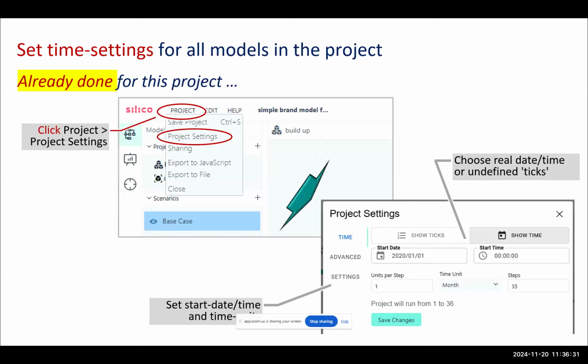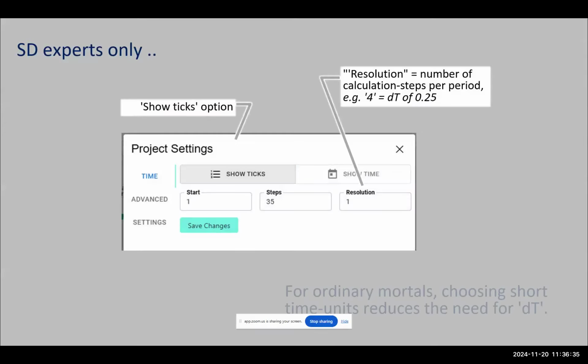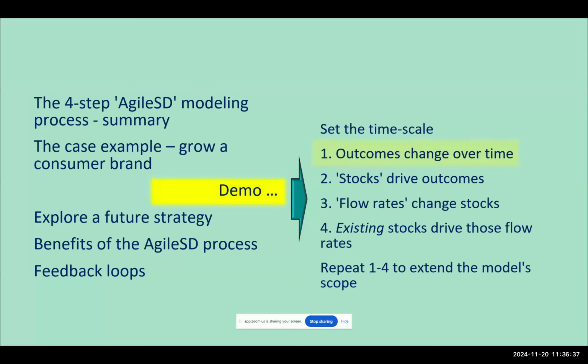As I say, there are some details for the technical specialists here, which I won't go into. I'll go straight on. If you can go back to that slide and check out what I passed over there, if that's important to you. Okay, so time to get going on actually making the model happen here. We've set the time scale, we've set the time units. For this model, for this consumer product, we're looking at a 36-month time period, and we are modeling it in months.